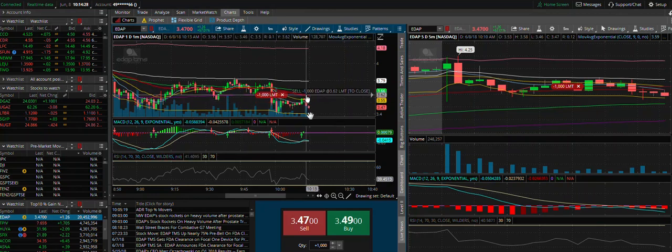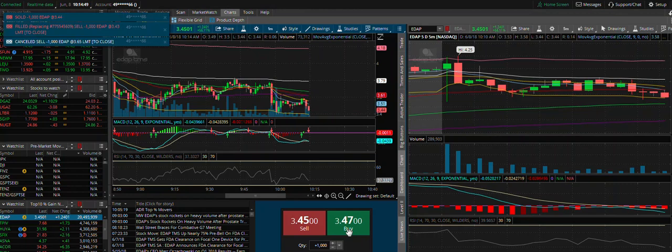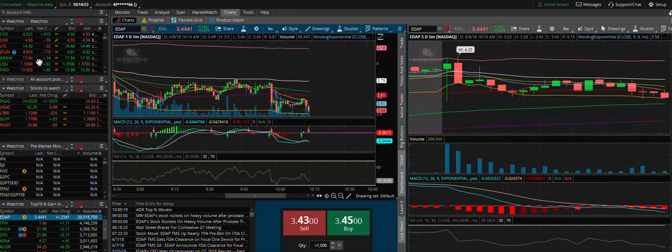And as I'm watching this, I have another red candlestick, and I'm just like, man, I'm about ready to go from $150 profit that I could have taken to taking a loss. Like that's stupid. And like I said, again, this was a bad trade that I made. I should have just locked in my profits and not chased it. But so there I go. I dropped my order down, and I just sold off.